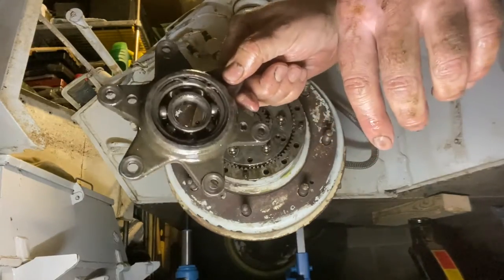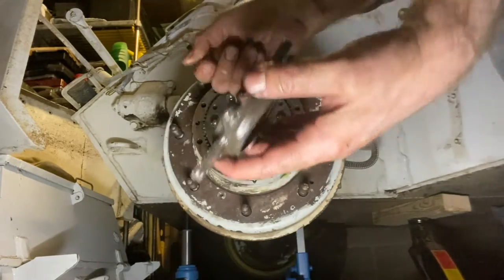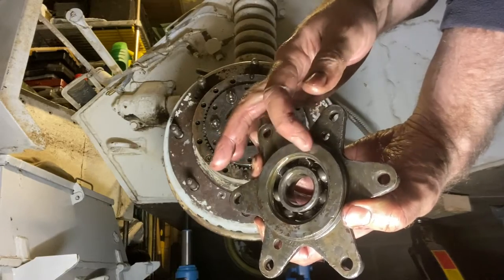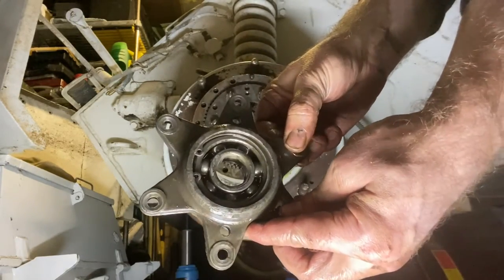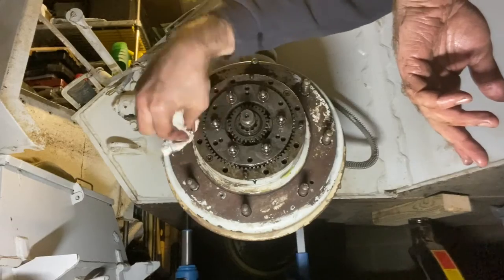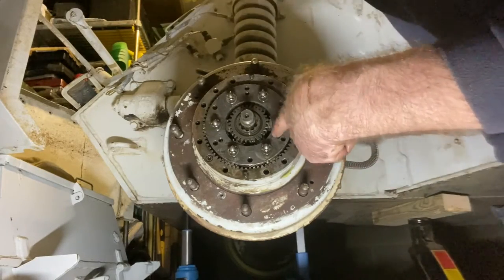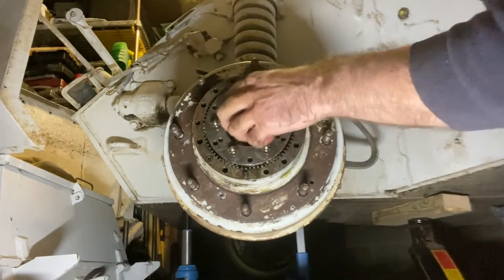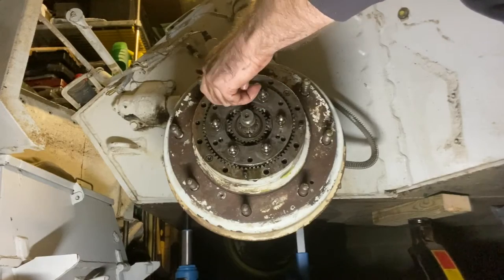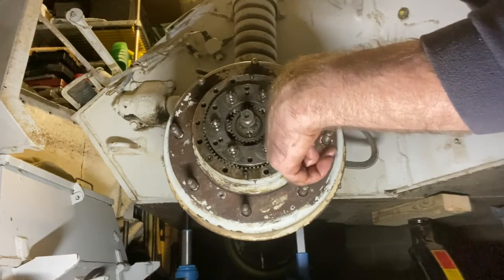Okay, so got there with that, and that's the star bearing removed. So it's got a flat face on the back there, and you can see the bearing in the front with the clip. Okay, so we're starting to get down a bit further into the hub here. So we can see the sun wheel here in the middle. So now we're going to take off these nuts here and take off this retaining ring, which retains the planet gears underneath.